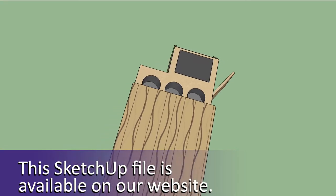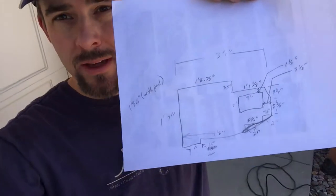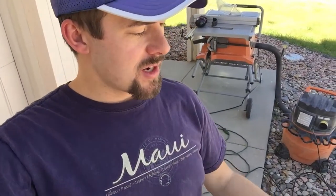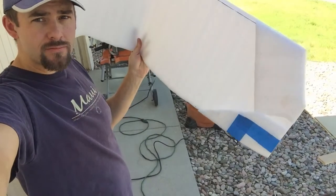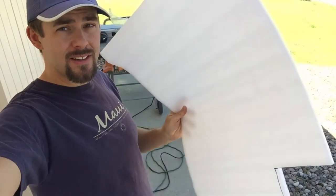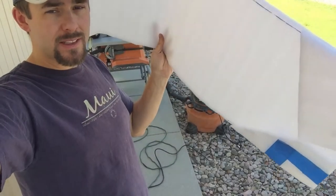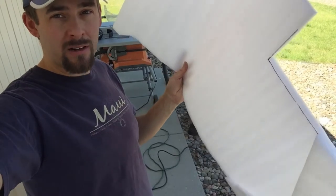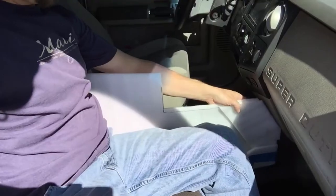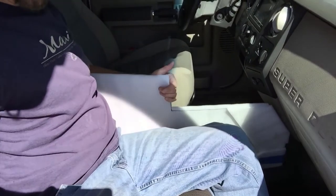I took my measurements inside the truck, then designed it digitally. The side panel is really hard to get right because it has so many different angles and waves. I drew out the panel shape, traced it onto a piece of foam, and cut it out — taping off some extra pieces where I got the measurements wrong. I'm going to use the foam template to trace out my wood pattern and then jig it out, which should give me a pretty good idea of the passenger panel shape.